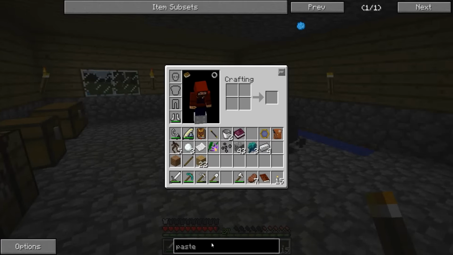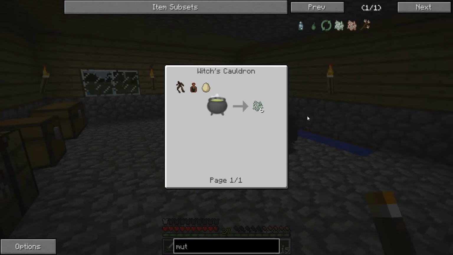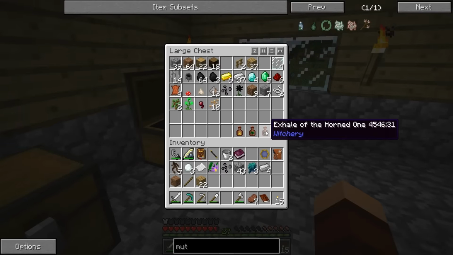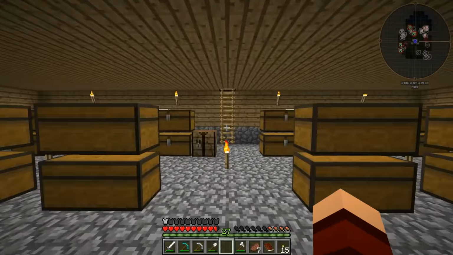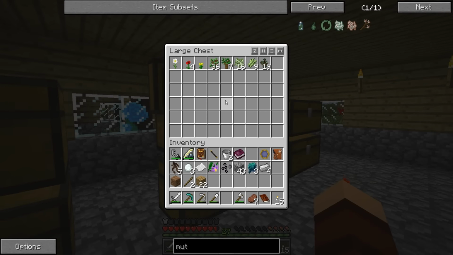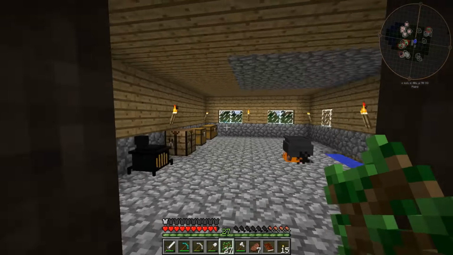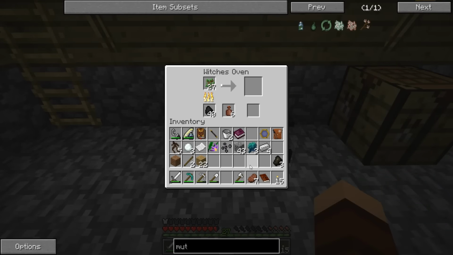Okay, so to make Mutandis, it's made with Exile of the Horn one. So we're going to need to get, and I know we have some, we have one. So we need to get some saplings going. I don't know what I just picked up. Saplings. Get a few more. There we go. We'll get these cooked up because we are also going to need eggs. Let's get that out of there. Let's get that in there.